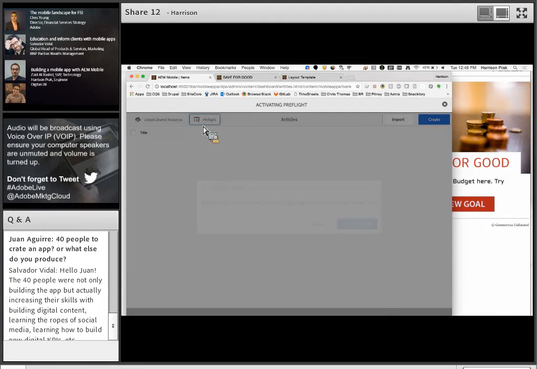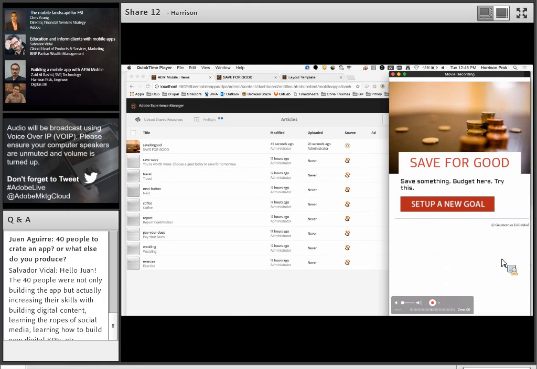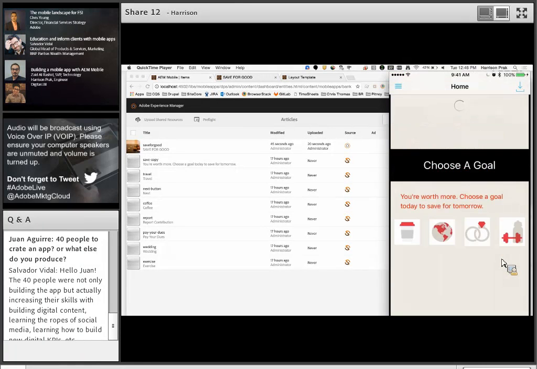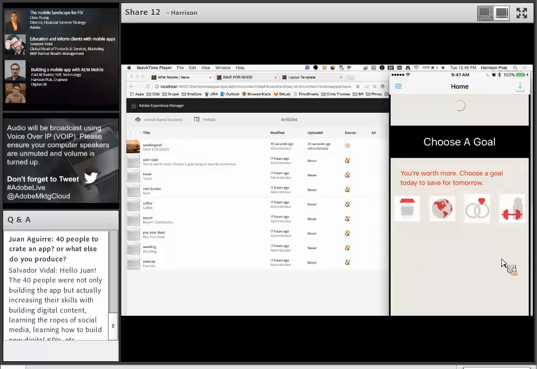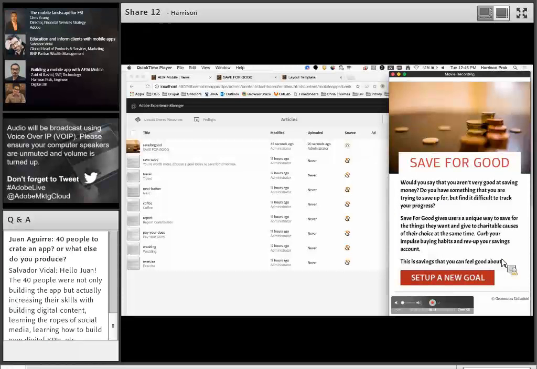I'm going to activate pre-flight, allow that to load a little bit, and while I'm on my phone, I'm going to reload my app and then go back to the article. And as you can see how quick and easy that was, I was able to edit content really quickly, upload it, a few buttons, and voila.